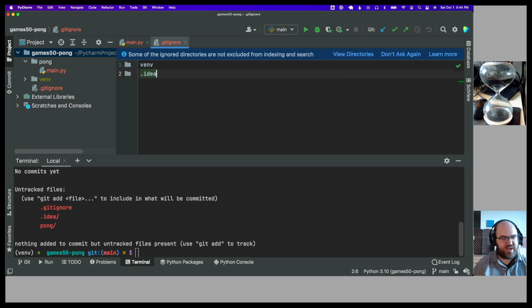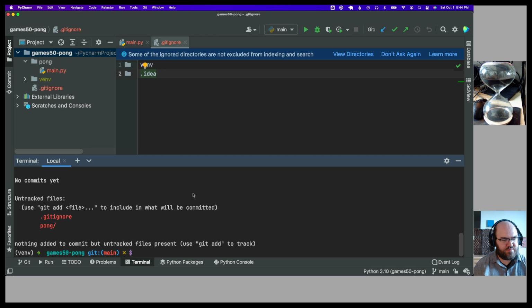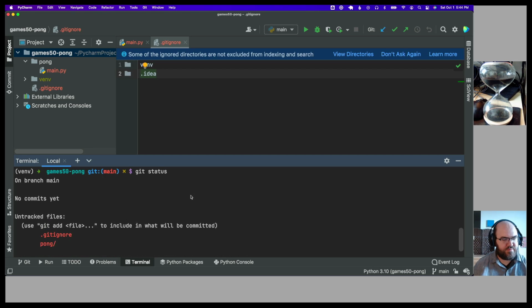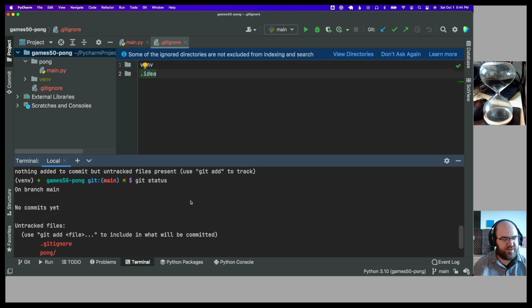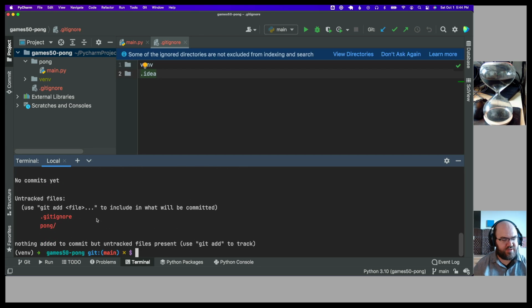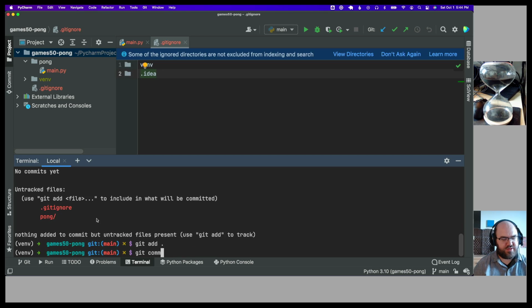We do want to ignore .idea. On branch main, no commits yet. Untracked files: .gitignore and pong.py. So let's go git add, git commit.